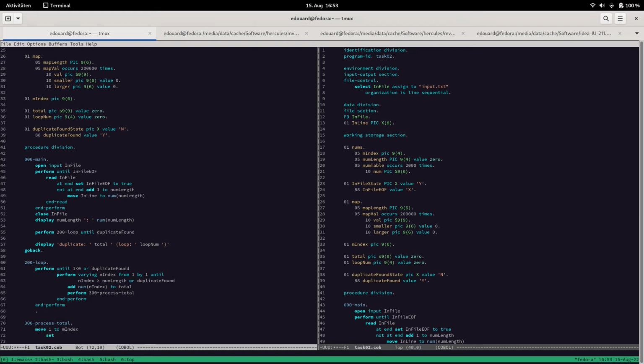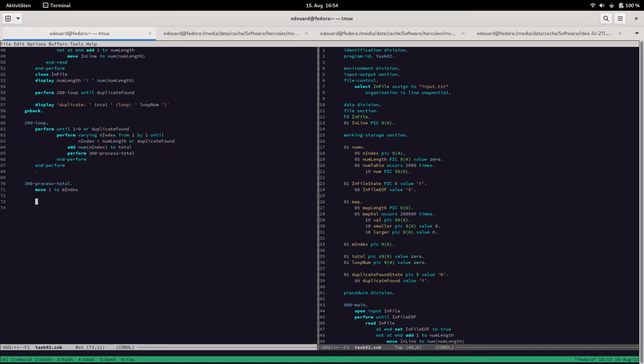Now we've got to be a little bit careful here. Let me build this up so you can see why we need these various things which we're going to need here. First we have to do is, if the map length is equal to 0, then we have the special case that it's the first version. It's the first thing to be inserted into the map. I'm creating the first entry. Add 1 to map length. So map length here should be 0.